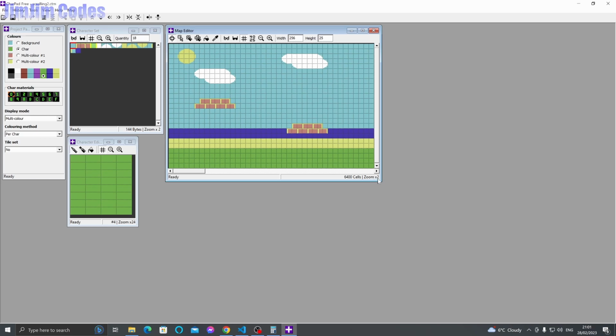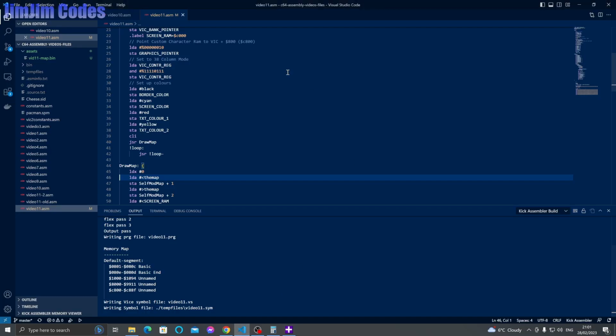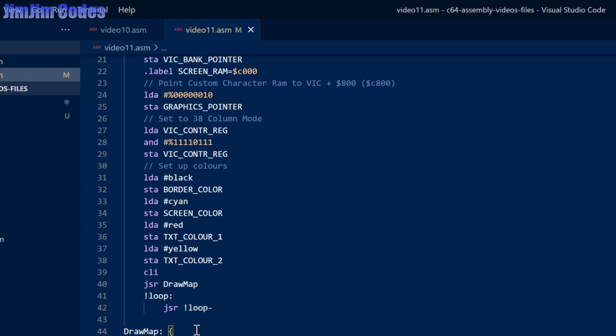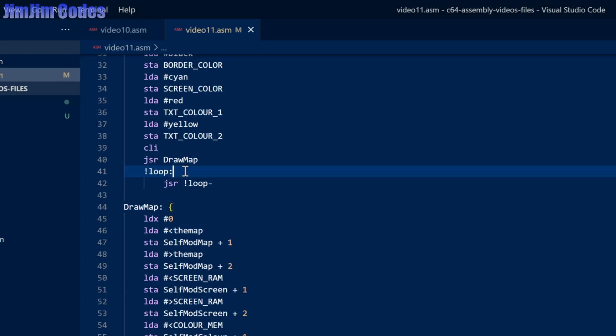Now, this normally shows us our map position, what column we're on, but it doesn't seem to be doing that. Hey ho! Back to our code. So let's add this to our loop.